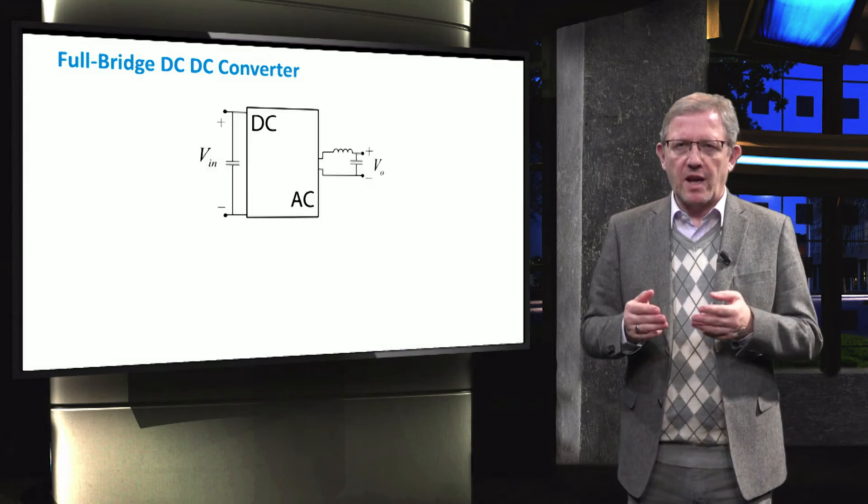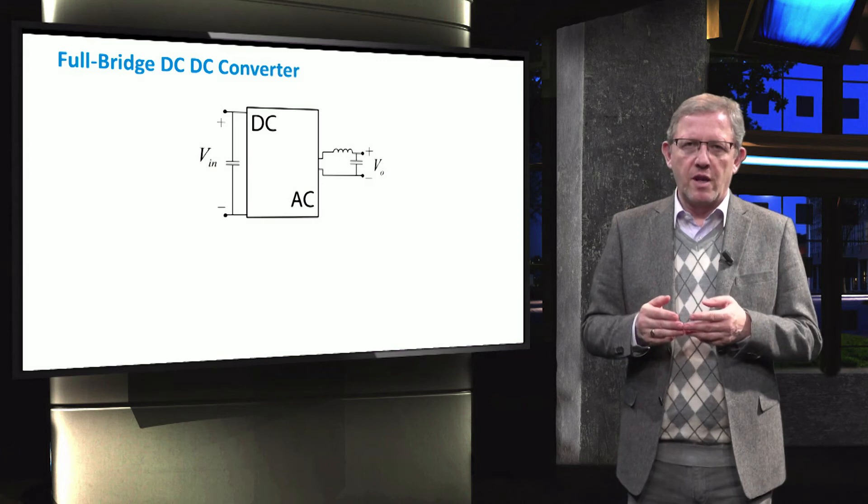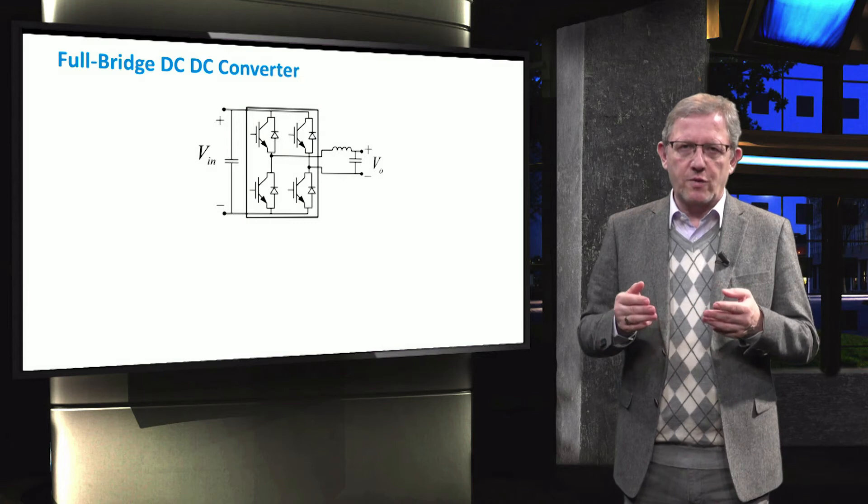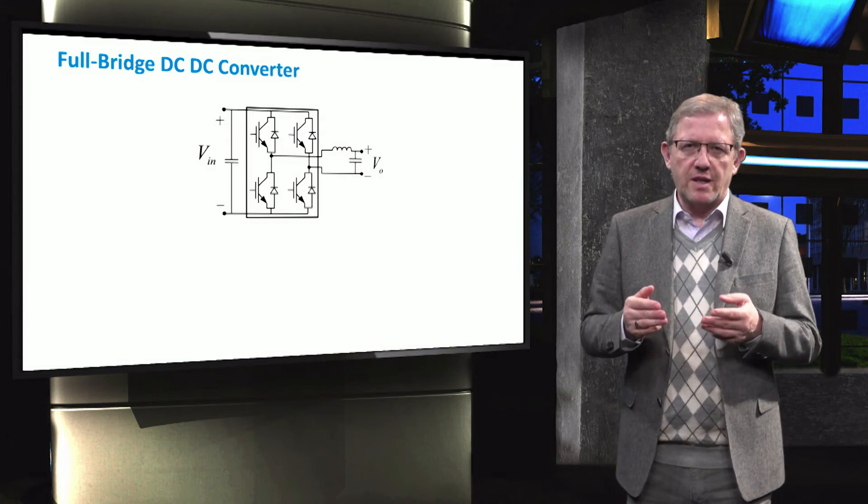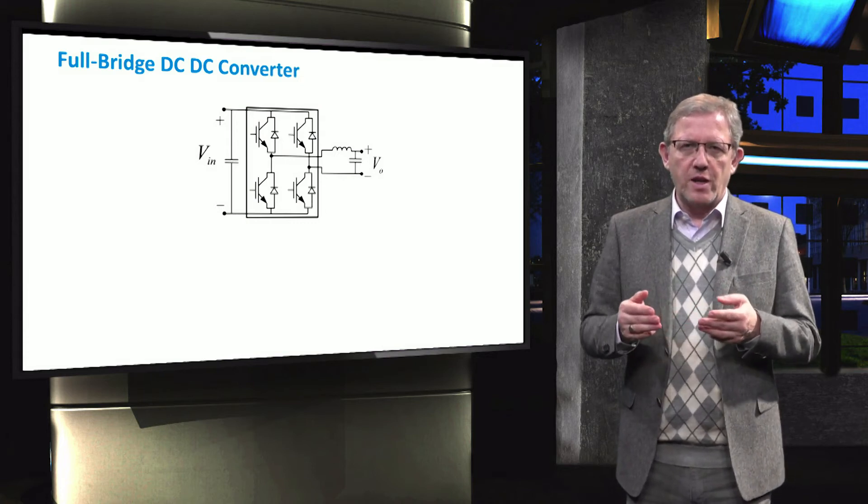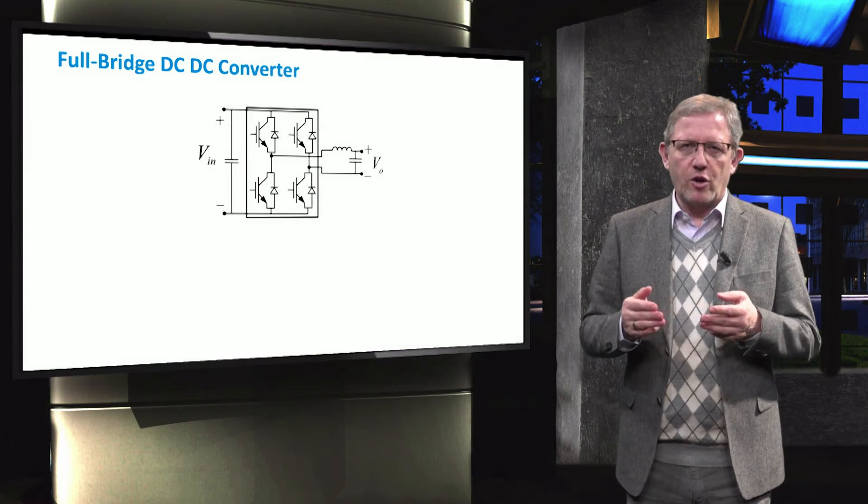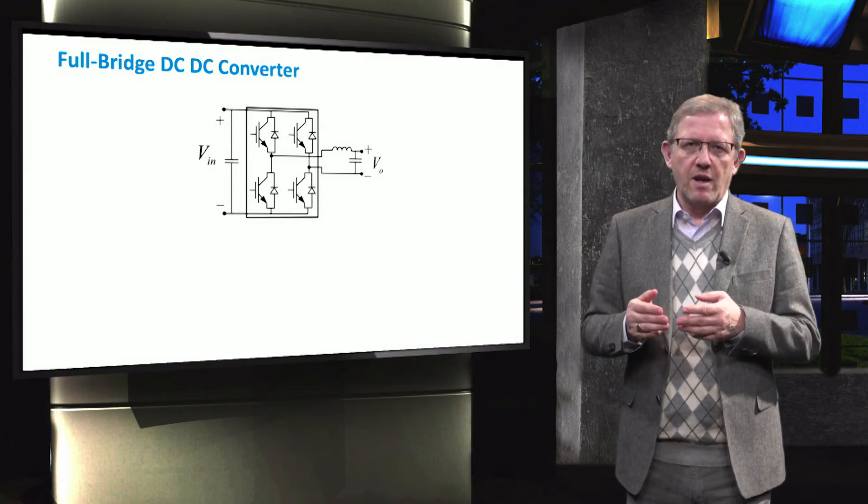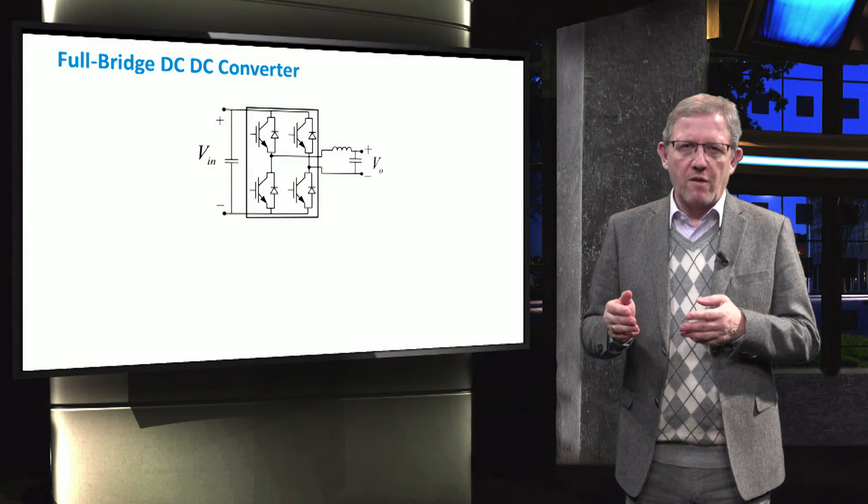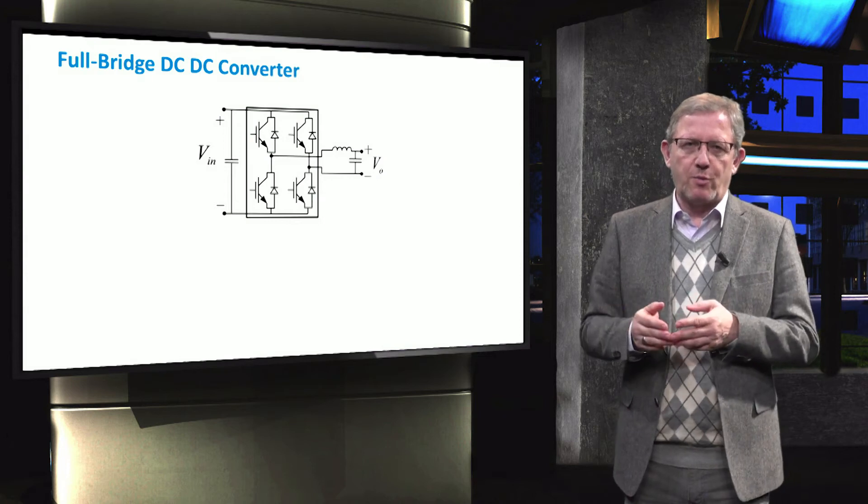A more complete type of DC-DC converter is a full bridge DC-DC converter, which is a two-leg four-switch converter. As we will discuss in more details later, the full bridge is able to provide four quadrants of power meaning bidirectional power flow with both positive and negative voltage polarities.